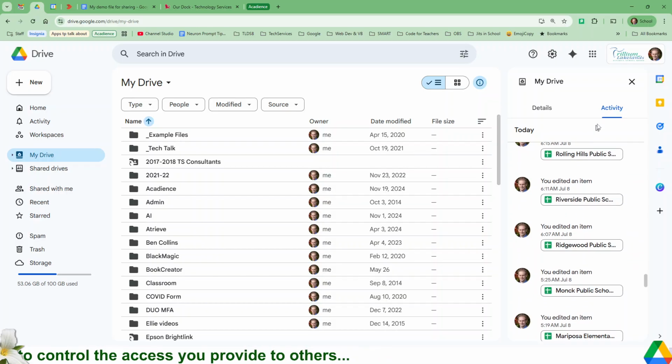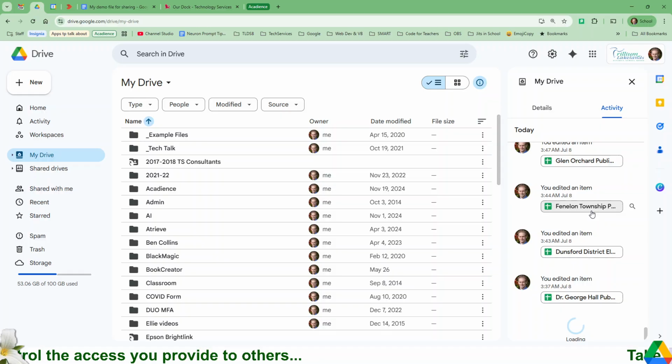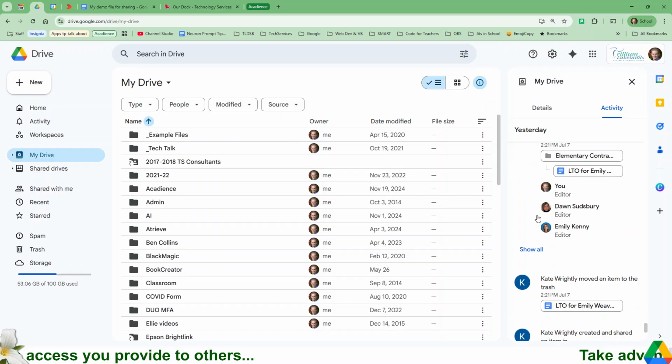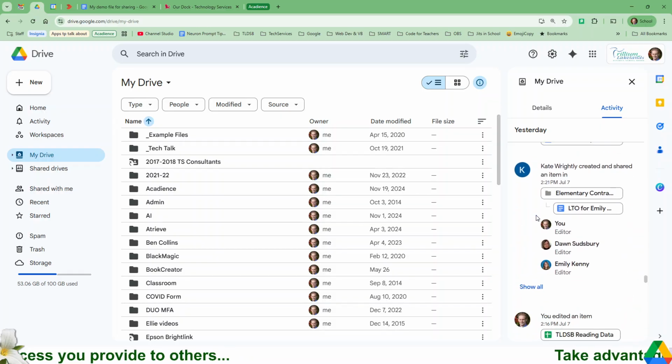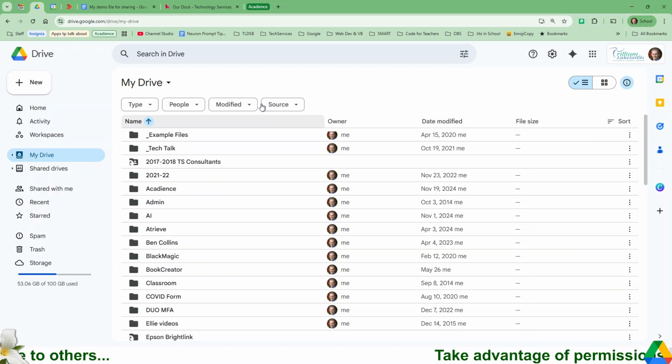So it's just giving me an activity rundown of everything going on in my drive right now and what I've been doing. This is all last night. This is automated stuff. Yeah, it's pretty boring to look at the moment. There's nothing too exciting in there. But if you have a folder where a lot of different people are accessing files, it can be handy to look at the activity feed and just see what actually has been going on.